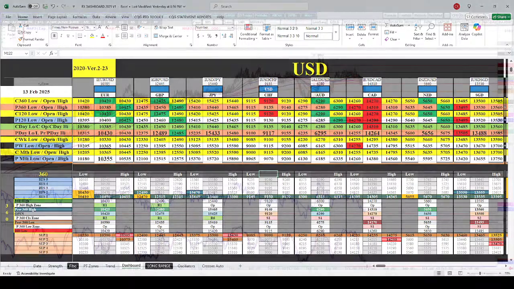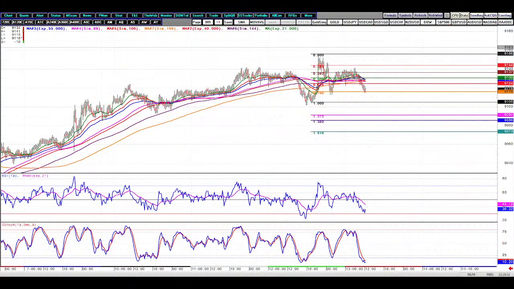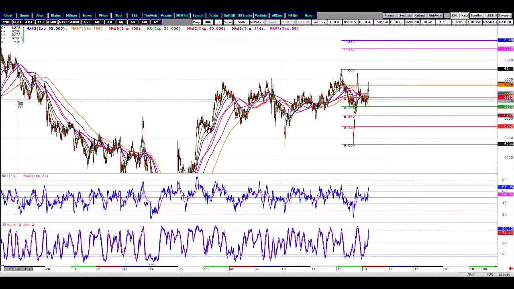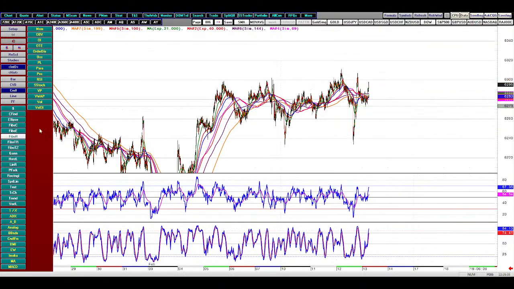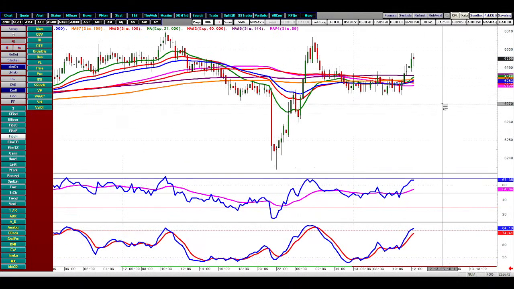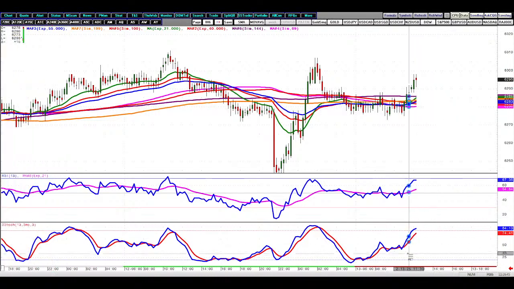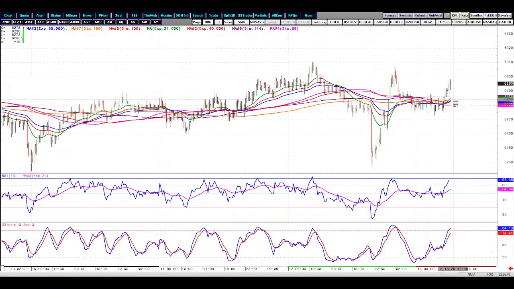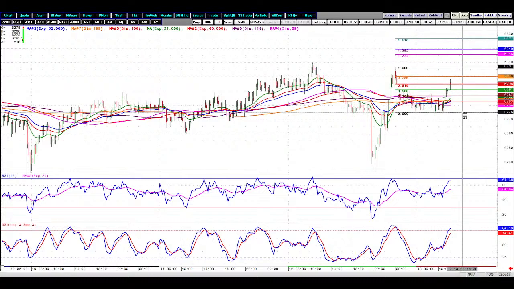Okay, let's confirm that with the chart. So looking at the chart, Aussie has already started moving up. I think we've already seen the base, so we'll try to buy at 80 and exit before 10. Okay, at 63.10.